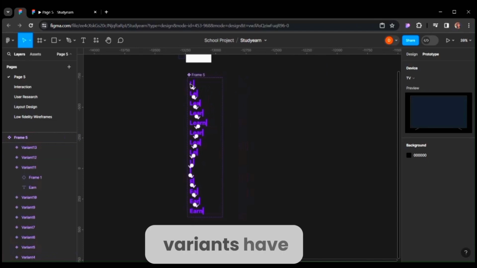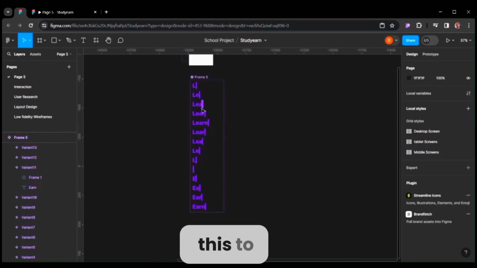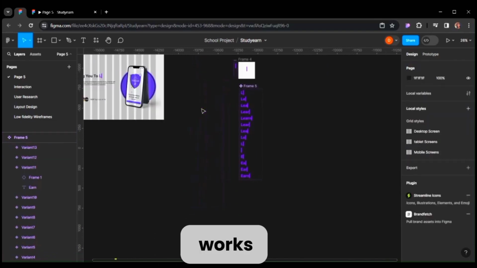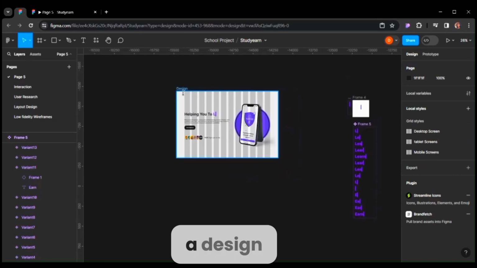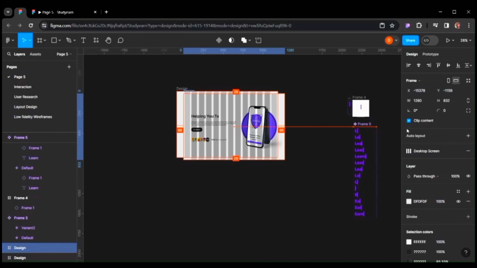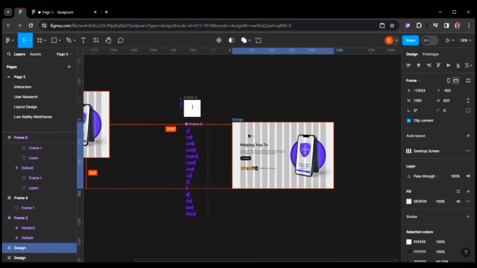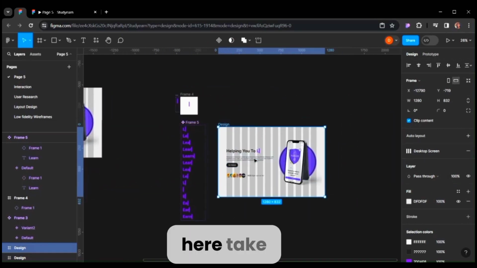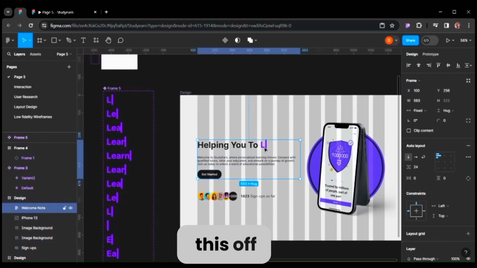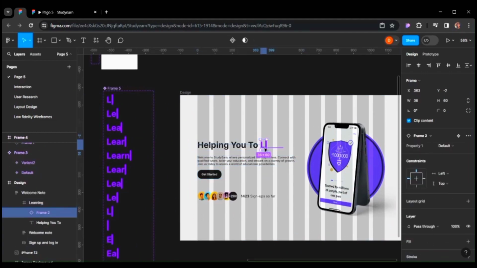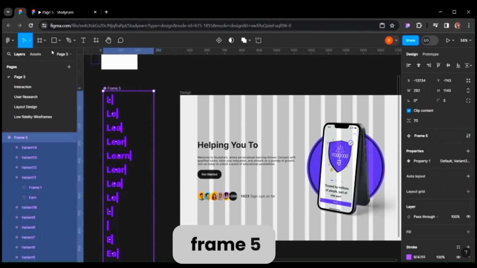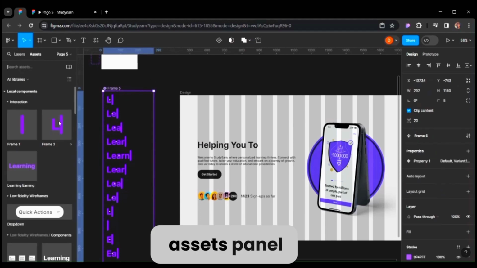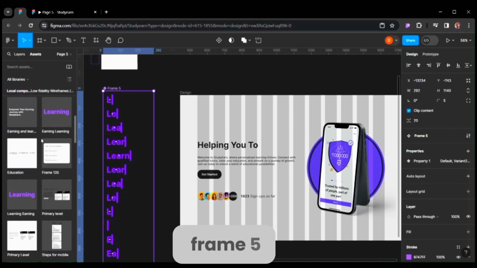So now all the variants have been linked. I want to preview this to see if it actually works. So I'll grab a design. Here, take this off, delete that, then we'll grab an instance of this. This is frame 5. So let's head over to the assets panel and get frame 5.